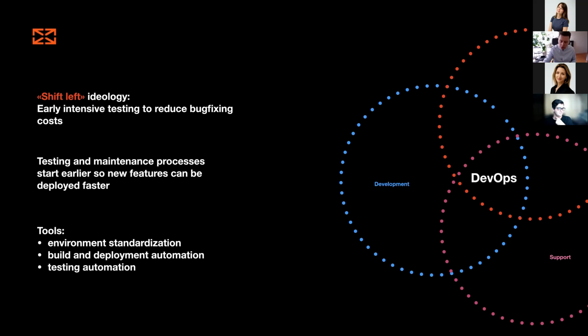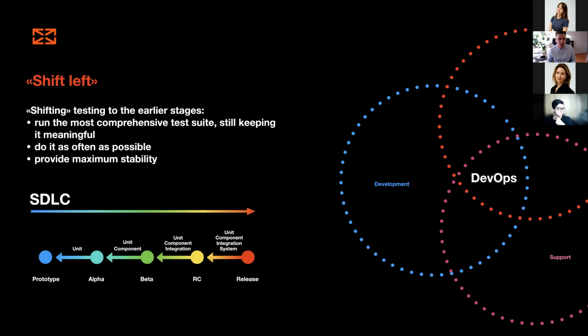So when you're making a change, you want to make it usable as early as possible, and you have to reduce your testing time frame. Basically, as I said, shifting all your process left means that in terms of testing, you want to run meaningful and fast and stable tests as early as possible.